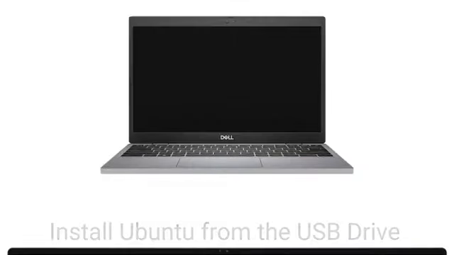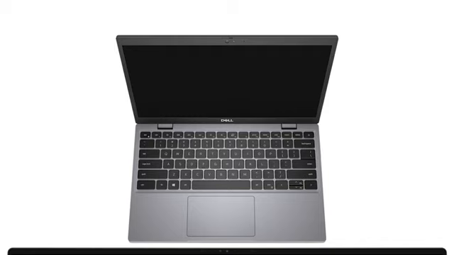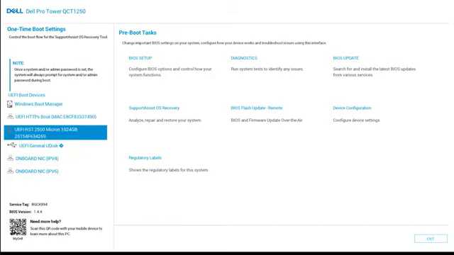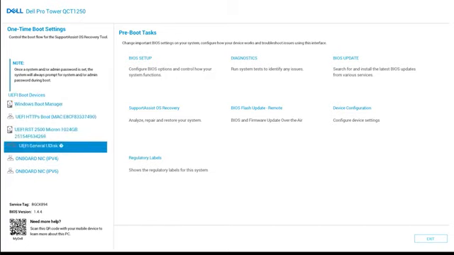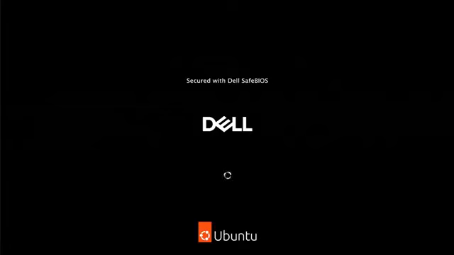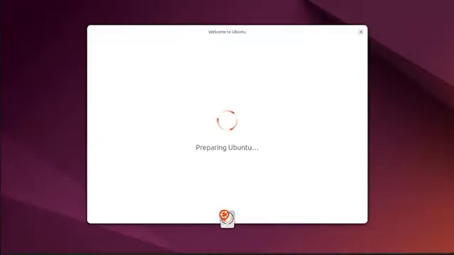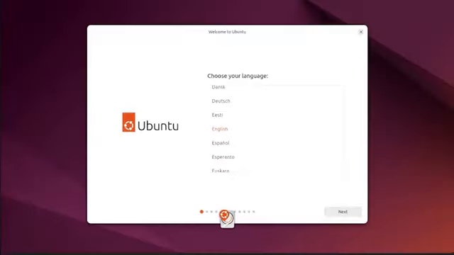To install Ubuntu, insert the USB drive into the desired computer. Turn on the system. At the Dell logo screen, repeatedly tap the F12 key to access the one-time boot menu. Select your USB drive from the one-time boot settings menu on the left side with the arrow keys, and then press the Enter key. Your computer will boot from the selected drive and launch Ubuntu. The Welcome to Ubuntu screen will appear, and you will then be able to start the installation.